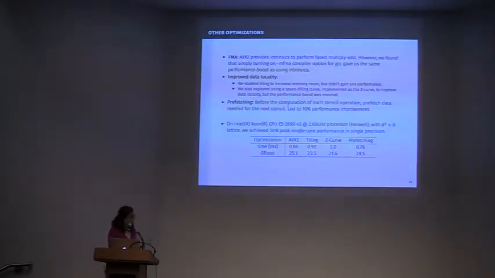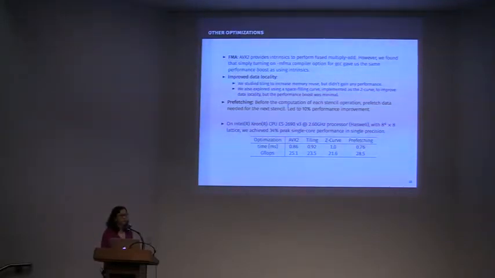These are just some other technical details not related to OpenMP pragmas, as far as I know, but maybe OpenMP can also help. We tried different things to improve the data locality, for example, tiling, but it didn't help much. We also tried to use space filling curves. It didn't help much either, but prefetching did help. This is basically a stencil operator, right? So if we prefetch data needed for the next stencil, we could get about 10% performance improvement.